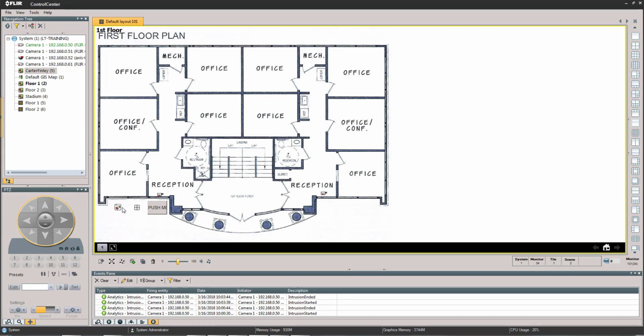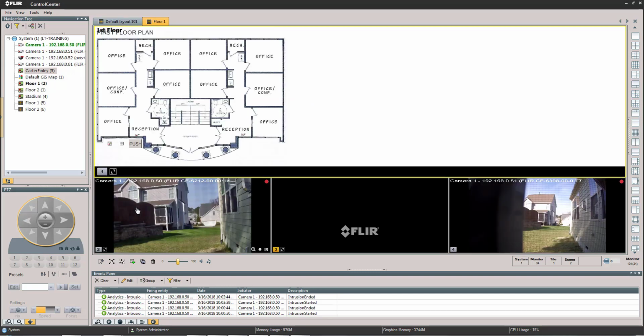So what I really need to make the round robin is to go to my stadium map and add a link to Carter Finley Stadium. So you can see how easy it is. Here's the floor 1 layout. If I were to double click, it would actually take me to the floor 1 layout, which has the 2 cameras that I have attached to this, plus the map itself. I've already created this. We also have a floor 2 layout. Again, we have these maps within those layouts.